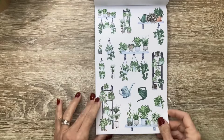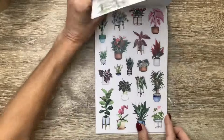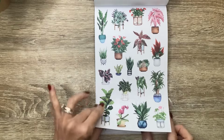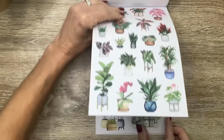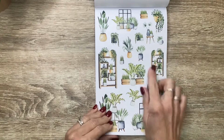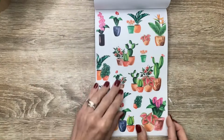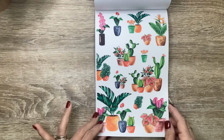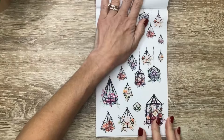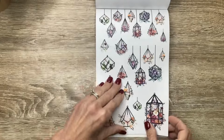And then also on paper, this really pretty green and light blue set. And this is paper also with all of the different types of potted plants. That's gorgeous. And then I love this too, this greenhouse look with the windows and then the shelves, all the home decor. That's paper. And then we have this super pretty, bright, more tropical, summery set on clear. Then we've got some hanging, with the little iron hangers with the flowers and plants in them on clear.